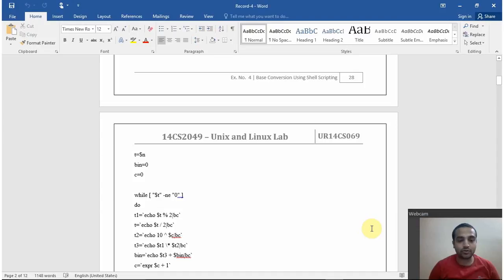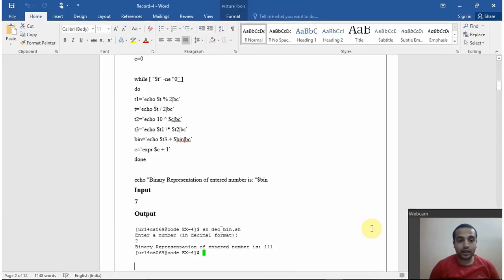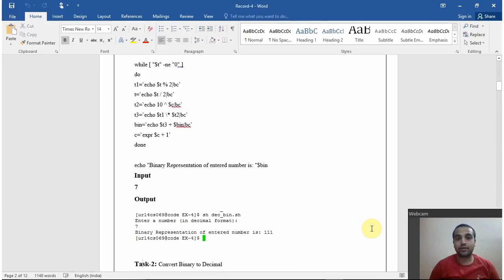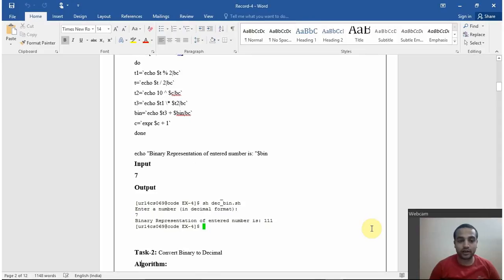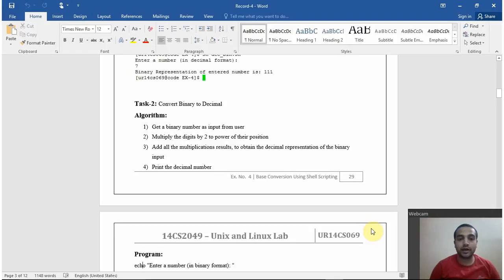So in our program also, I have taken the decimal number as input, and I just go on dividing that number by 2. Whatever value I'm getting as remainder, I'm storing. First of all, I'm multiplying it by 10, and then I'm just storing it in an order. And once I've reached a point where the remainder is 1, I just reverse the order and print the binary number.